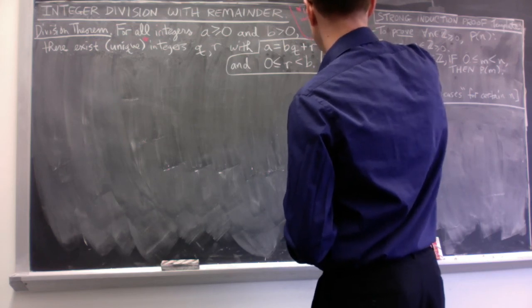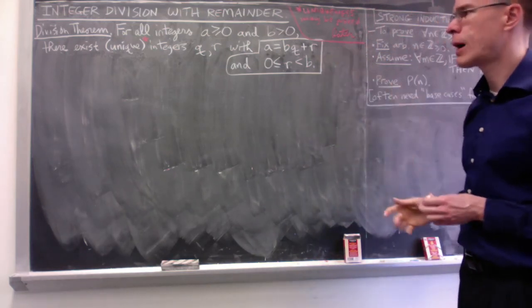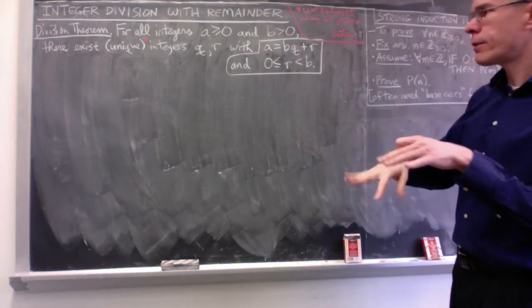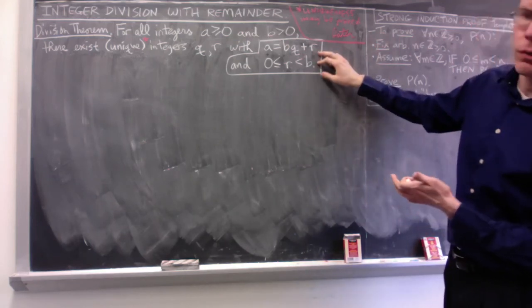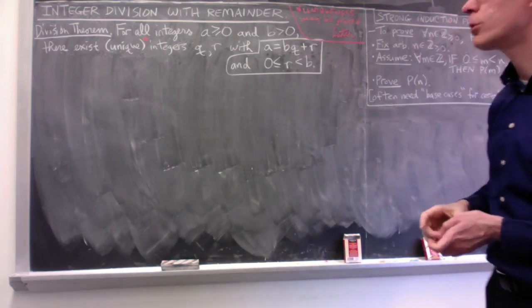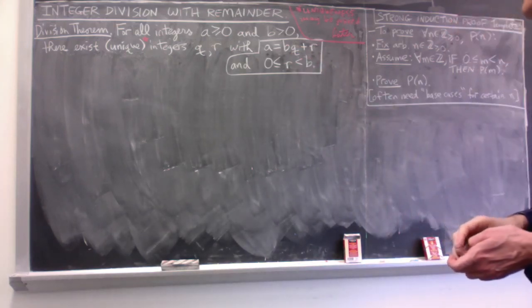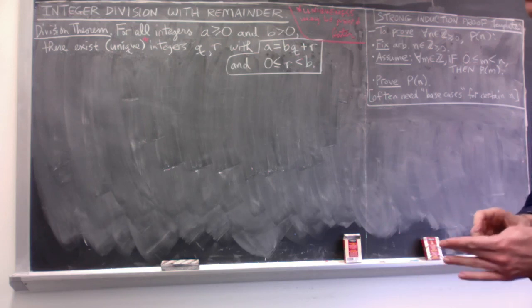But it's very crucial. It's the fact that there's only one quotient and remainder pair that have both of these properties. It's not like I divide to get one answer and you divide to get another answer. No, there's only one answer for a given A and B. There's one QR pair that has both these properties. That's what uniqueness means. Okay, but the first part that I will do right now is the existence proof.